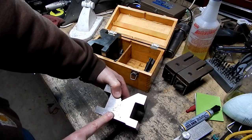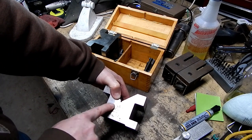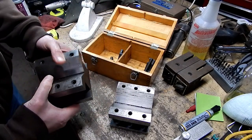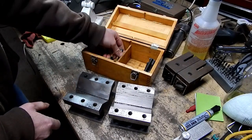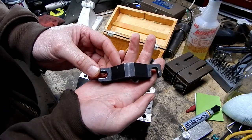Clearly made in China. Number 370. Oh, it does say 4 1/8 right on it. So I don't see any oopsies on them. Again, there's just some staining on there. Overall, in pretty good shape. Come with this style of clamp.